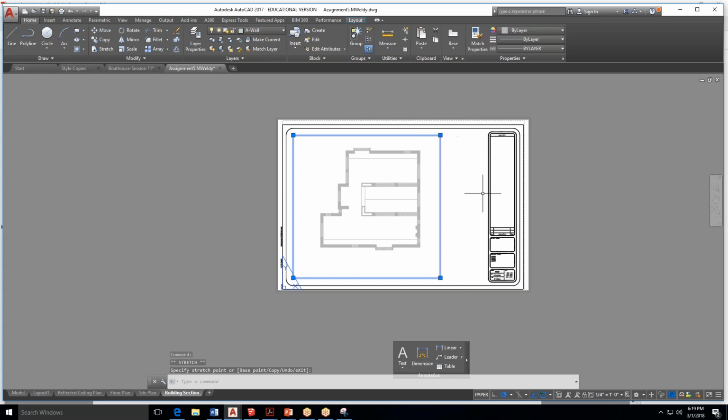All right, so we have that. 1/4 of an inch equals a foot. We've all taken drafting. We know what that means with our scale. If we print it, we know it's going to be a certain size based off that scaled measurement. So what's happening with our text?